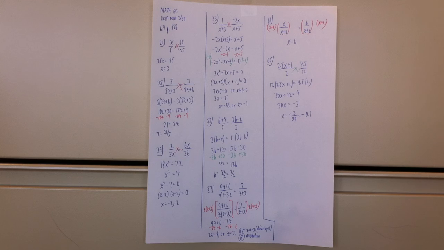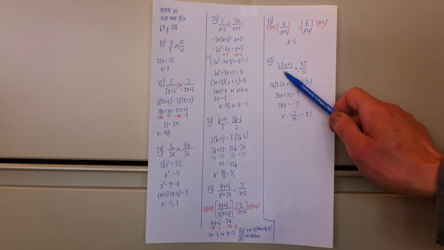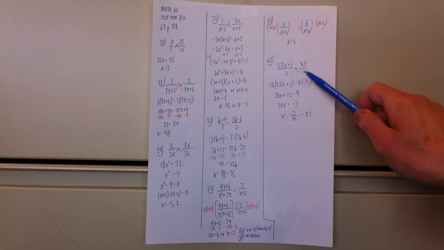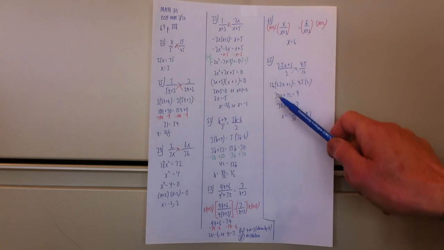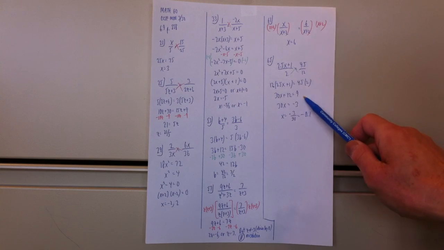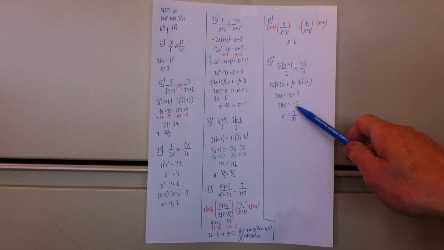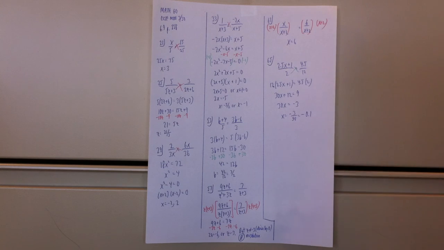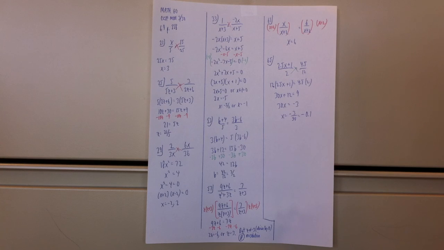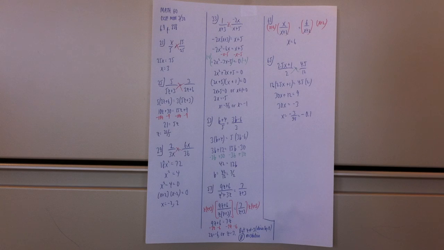Problem 65 involves decimals, and there's no variable in the denominator so no concern about dividing by 0. Cross multiply: 12 times (2.5x + 1) equals 4.5 times 2. Distribute: 30x + 12 = 9. Subtract 12: 30x = −3. Divide by 30: x = −3/30 = −0.1. I leave the answer as a decimal because the problem started with decimals — recall that if a problem starts with decimals give the answer as a decimal, and if it starts with fractions give the answer as a fraction. These are notes for section 6.9, the last section of chapter 6.